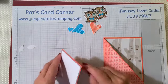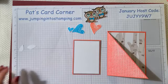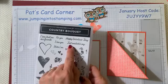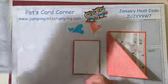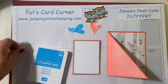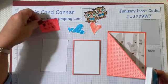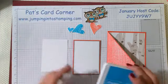So this is the little card that we did before. I am going to stamp down here on the bottom. I almost forgot that. And I am using one of these because I wanted to make this a Valentine's Day card. So I am using the Just Wanted to Say and then Happy Valentine's Day. And I'm going to stamp both of those in the Tahitian Tide. So this is my other piece, which is 2 3/4 by 4, not what I had in my post, but I will fix that.